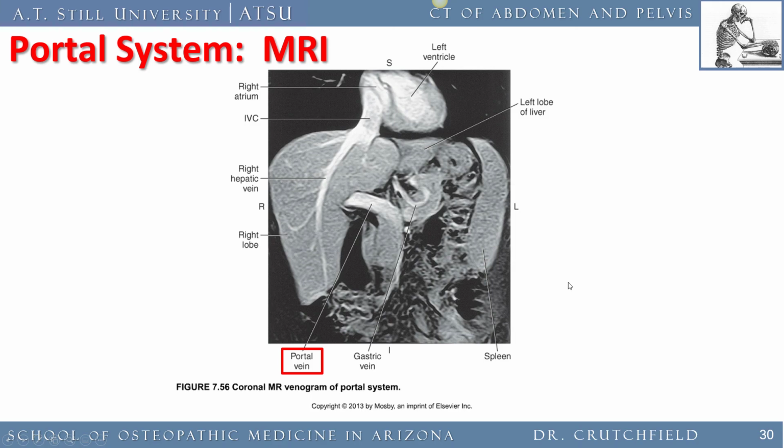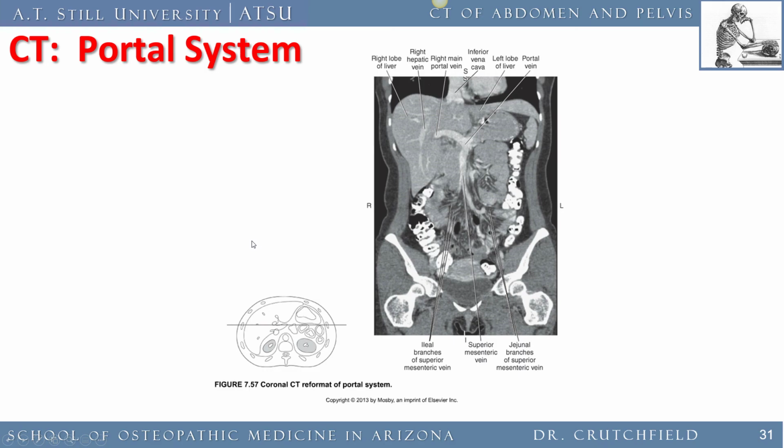So an MRI of the portal vein. I mean, you can see how giant this vein is coming into the liver. And the liver now is draining itself back into the vena cava by these large hepatic veins. Of course, we have a gastric vein, left lobe of the liver. This would be falciform. Spleen, and a lot of colon. But the take-home message of this picture is the portal vein right here and these large hepatic veins draining back into the inferior vena cava.